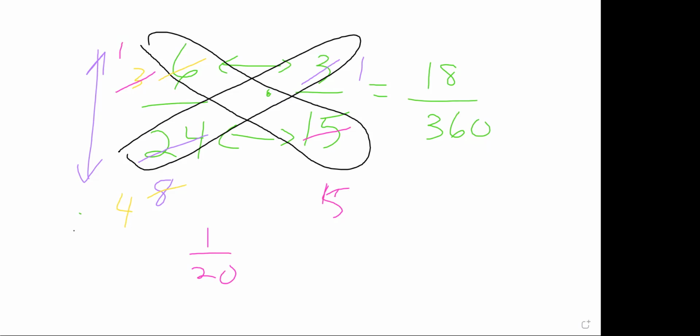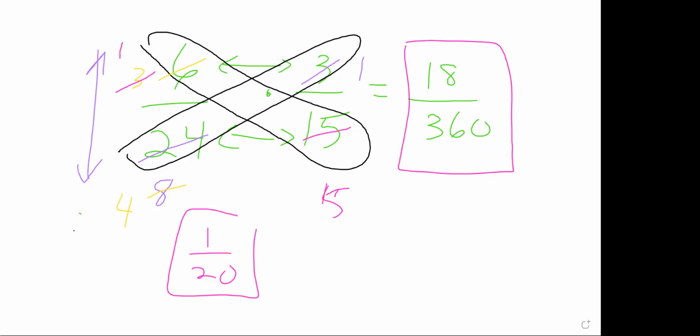Now, with what I did initially, I got 18 over 360. Now, if I want to reduce this, because I have the answer, you could clearly see that the top has to be 1. So 18 must divide into 18. And then 18 divide into 360, that should give you 20. So this will give you 1, that will give you 20. Now I know because I've got a cheat code. I'm trying to cheat because I already know the answer. But if you don't know that, 18 will go into both numbers. Then you have to do a 2 or do a 3 and then take your time and then keep reducing it. And sometimes that could be stressful a little bit.